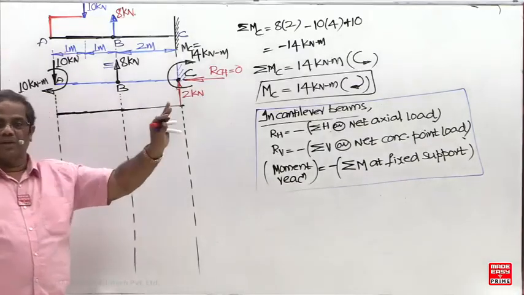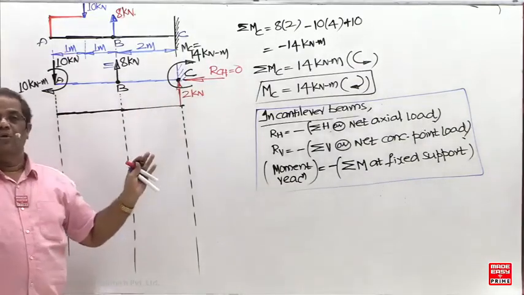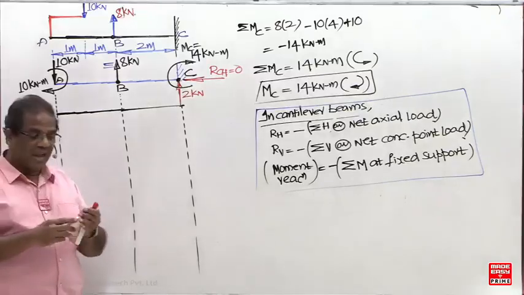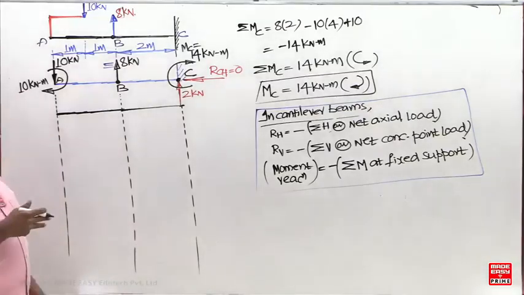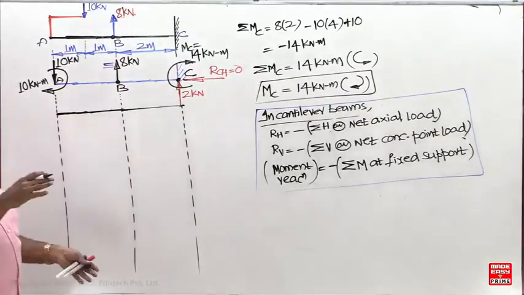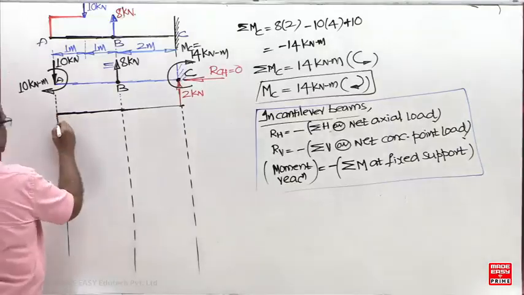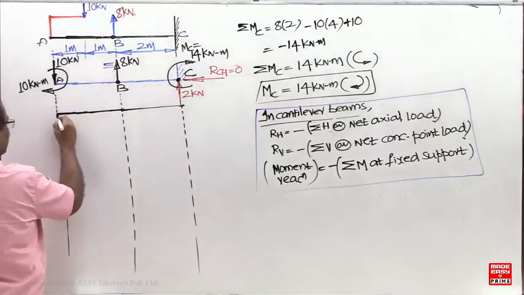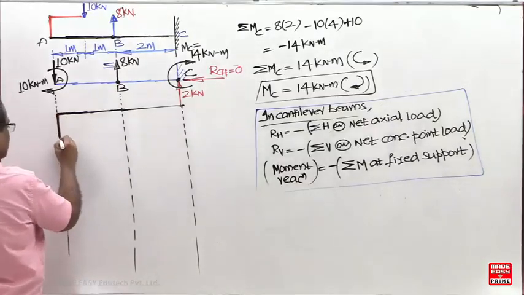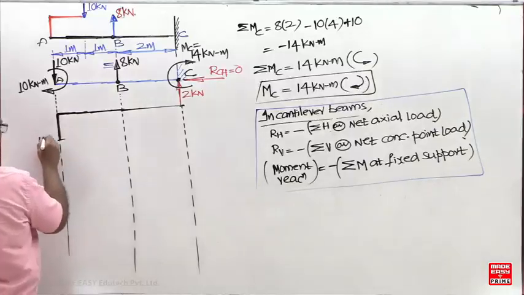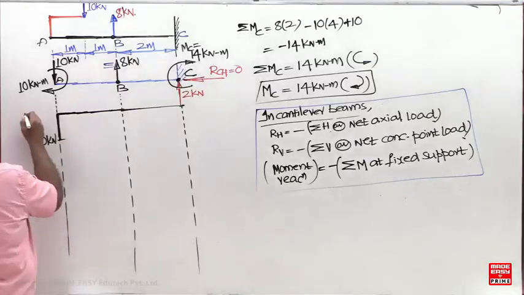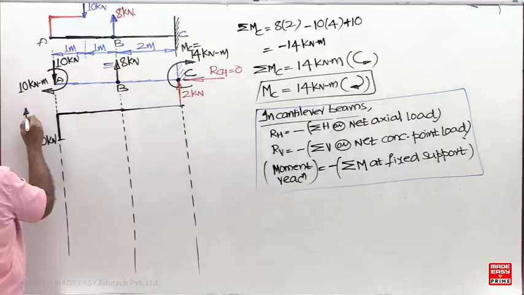All the concepts, whatever you have discussed, everything is same. Only beam to beam, the calculation of reactions changes. That's why I have taken so many examples here. All are going to be valid here now. So left hand side, I am starting from the left side. Left side downward is negative. Upward is positive.